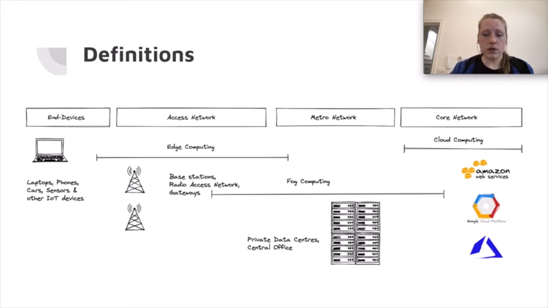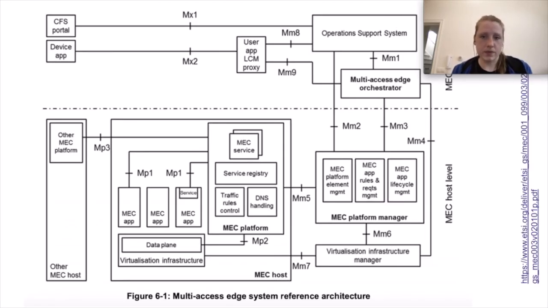Now if we look at what an edge platform can look like, we get this nice example from the ETSI standards group of what the expectations can be for an edge platform, because here we have the Multi-access Edge Computing, or MEC, reference architecture. And this is only one version and one example of what you might want from an edge platform. This is no definitive thing for everything. This is just a specific use case. But you can see you have two host machines, the one in the middle and the one on the left, and various management and orchestration pieces around it, taking care of the platform itself and the workloads.